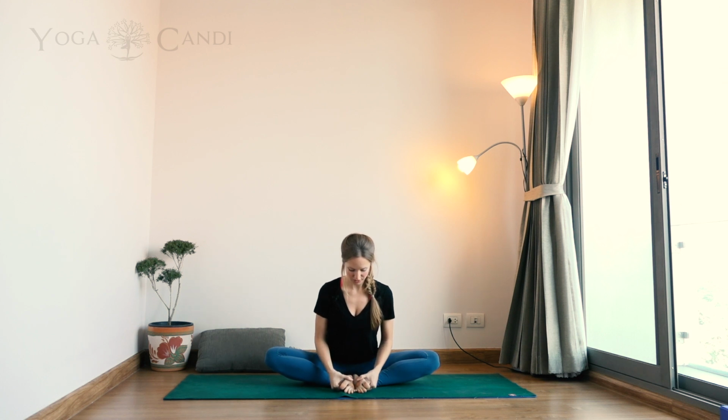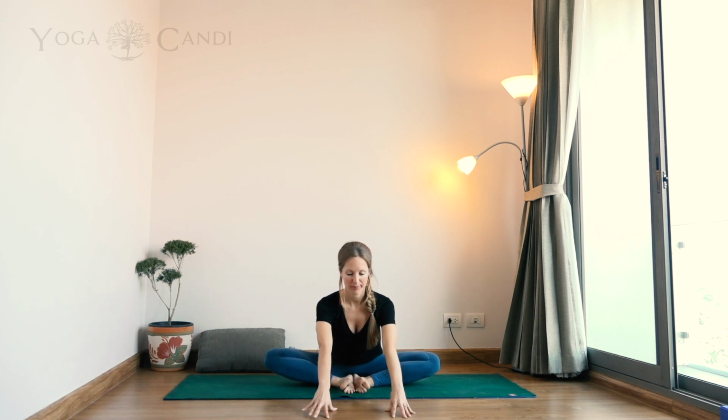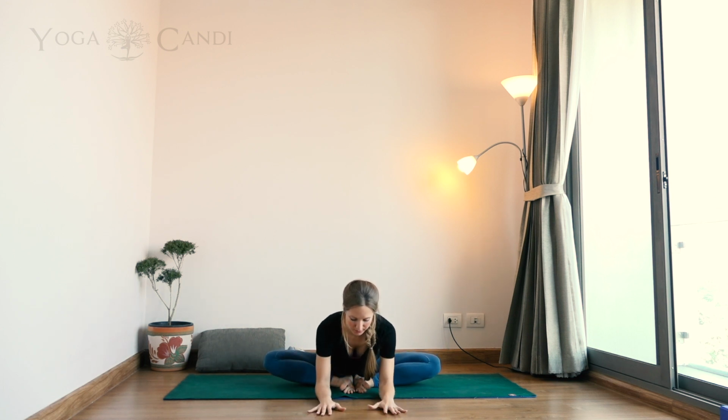And then when you find a nice point where you think, I think they're a little warmed up, then we're going to start to just lean forward. For those of you that can't lean forward, just stay where you are. For those of you that can lean forward, we're going to start to spread the toes open, so opening up the feet like a book. And you're welcome to just walk your hands forward and perhaps stay here. Or maybe you can come down to the forearms. Eventually you may be able to bring your whole chest and head down to the ground. This is as far as I'm going to go today.